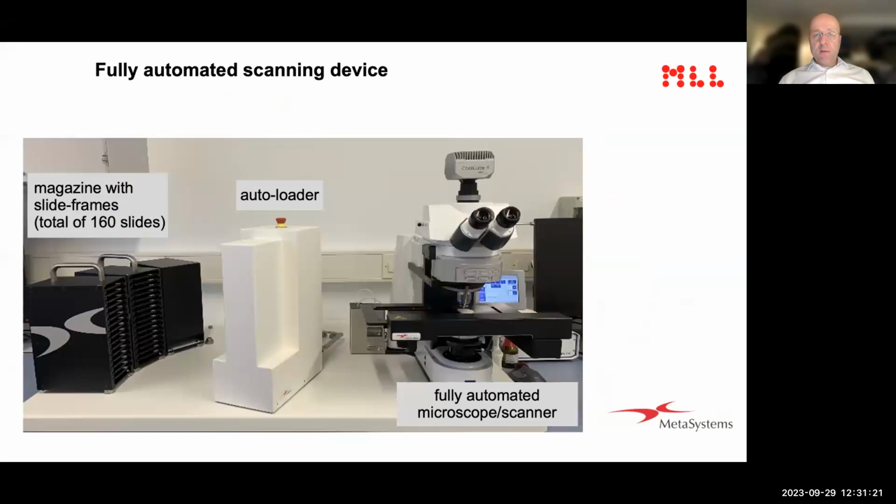I would now like to refer to cytomorphology. Maybe you have seen such systems in cytogenetics. At least this is where we have used these systems for years. These are the hotels with frames, each covering 5 slides. An automated arm moves these frames into the barcode reader and then places them on the microscope table, and then the microscope will, on its own, in an automated way, analyze the slide.